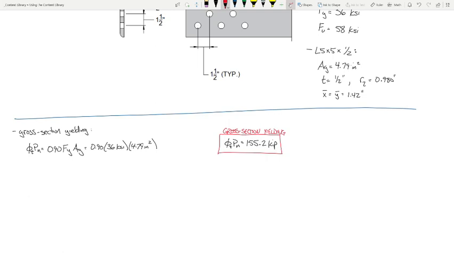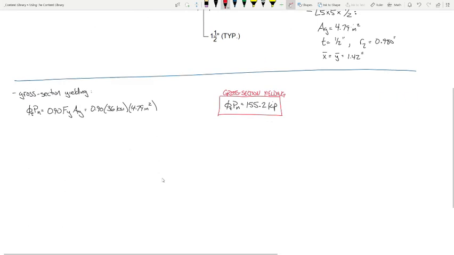So this is the gross section yielding limit state. In order to determine the capacity of this member, that's one limit state. What do I now have to do? I now have to assess the other limit state. So I've got to calculate the net area, the shear lag factor, and the net section fracture limit state, and then take the smaller of those two. I certainly wouldn't be the type to make you do all that and then find that this one's the smaller one. I would never do that to you. Huh, you would do that. Interesting. Very, very interesting statement. Let's see what happens. I don't actually remember, but I know I've done that before on a couple problems.